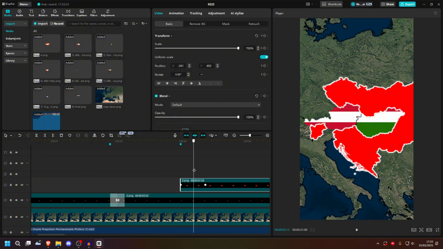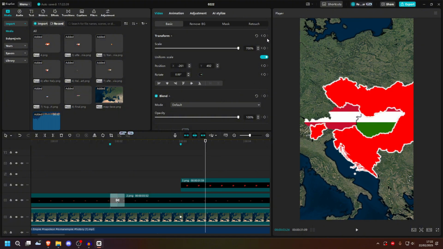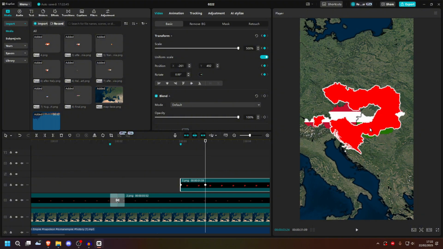And then move it to the next keyframe, probably somewhere here. Once again, 1, 2, 3. Change the scale to 500. Change this position.